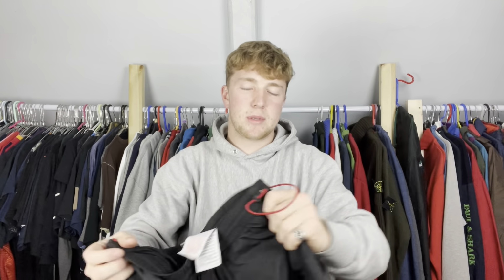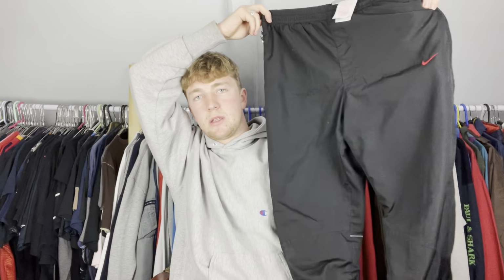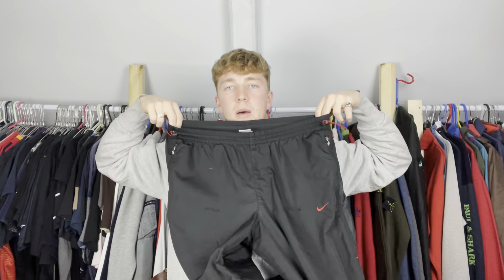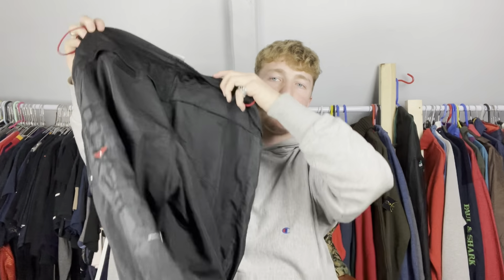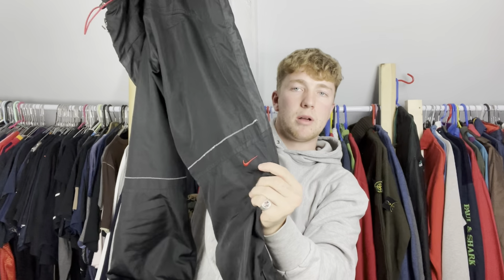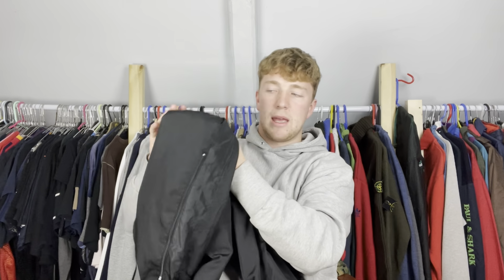Then we got one of my favourite items that I found today. Just some late 2000s Nike track pants. Red swoosh there. Not on the best of tags. I usually like the stuff which is on the tag before, but this is like around 2008, 2009 sort of time. But yeah, red swoosh there, and then it is on the back. It is an LTD pair, as you can see there by the spell out. It might be switched around for the camera. And then it's just got a really cool swoosh on the back of the knee for some reason, but I just think it's really sick. But yeah, one of my favourite items that I found today, and I will be keeping them for myself.